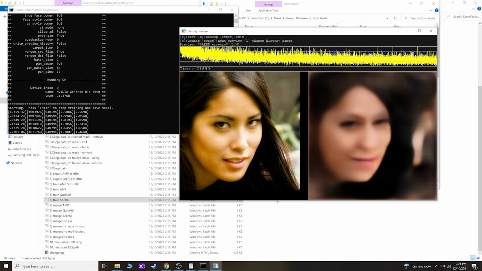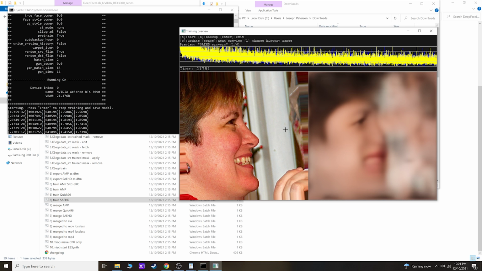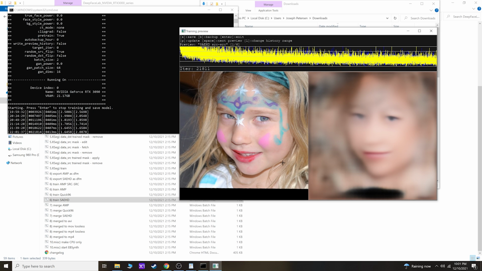I thought I'd jump in real quick and show you guys. So this is just shy of 22,000 iterations. It's been training for about 2 hours, so we're doing about 10,000 iterations an hour. I dropped it to batch 2 because when I first started it, it looked like it wasn't really picking up. Sometimes it'll bug out when I first start it, and you'll get a red square here, and it never develops. You have to start it over again. I don't know what's up with that, but anyways, you can see it's working.